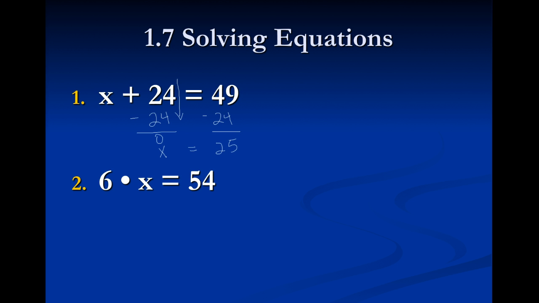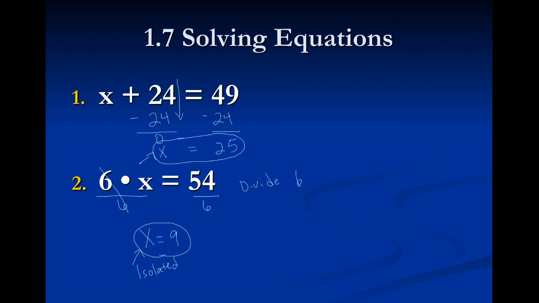Okay, and then one more example. 6 times x is 54. Since x is being multiplied, I'm going to divide both sides by 6, because that's what is being done to the variable over there. When I do that, those 6's cancel out, and you just have an x right there. 54 divided by 6 gives me 9. So again, you've isolated the variable in both of these examples to solve it. That's just an example of solving equations. We get more into this later in the year, but you will see a little bit of that introduced in Chapter 1.